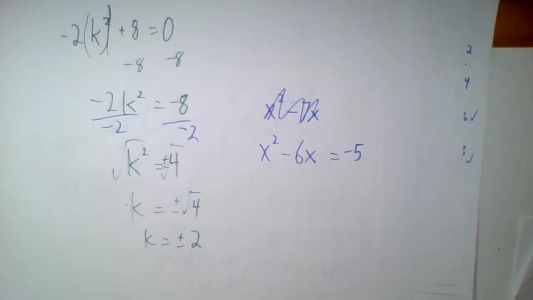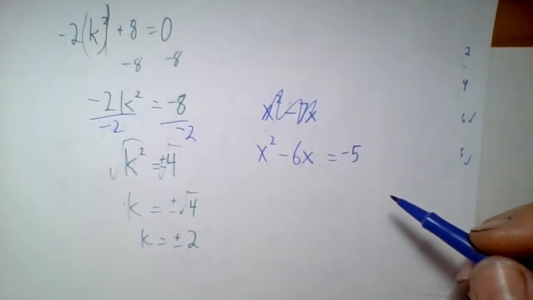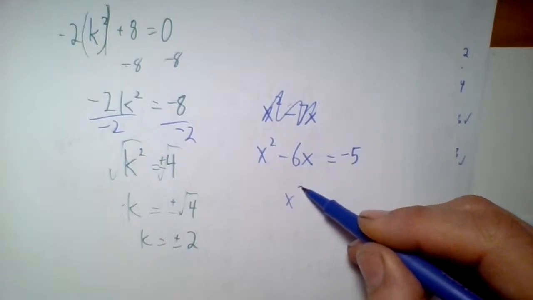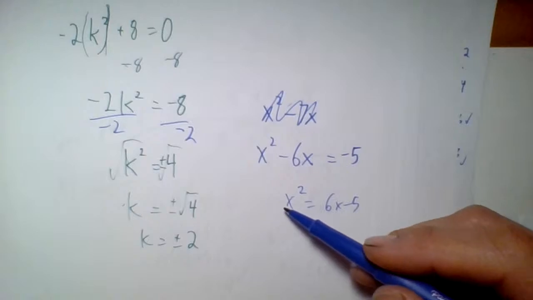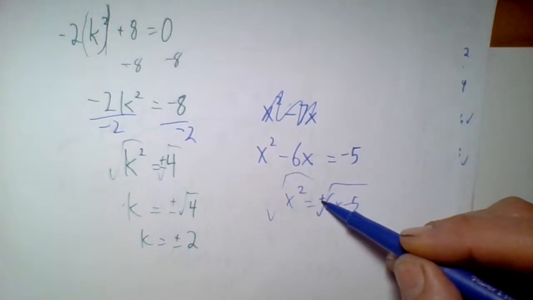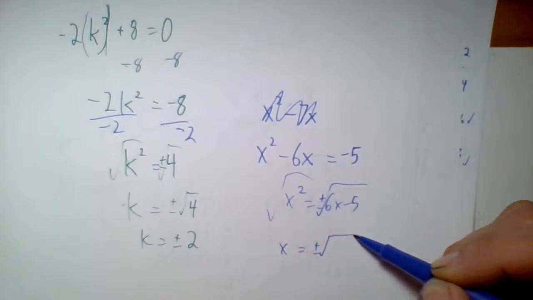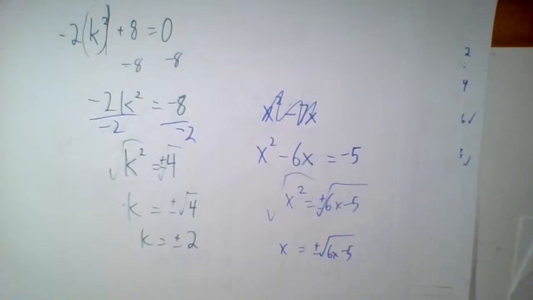But I want to compare it to what we did over here. If I can get a perfect square thing on one side, get the squared thing by itself, then I could do this by square root property. But if I get x squared by itself, then I have a variable over here. This is no good, because if I do the square root of both sides now, and remember my plus or minus, I get this crazy looking expression here. That doesn't really help me. To say x is plus or minus the square root of 6x minus 5, well, I still don't know what x is. So that really doesn't help at all.